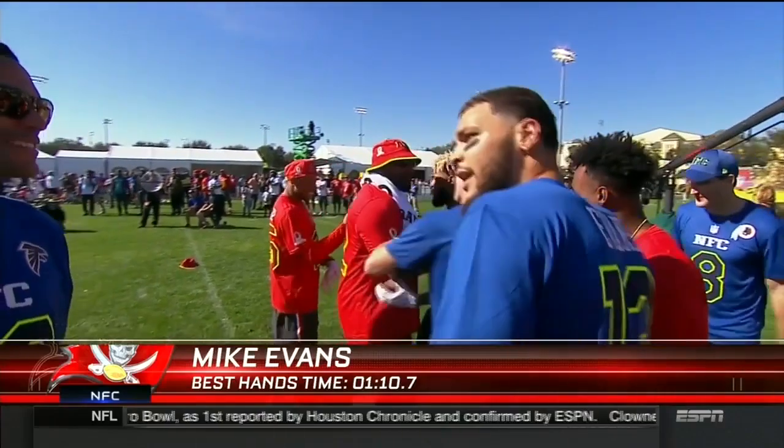So the Pro Bowl Skill Showdown is underway. I'm Sean McDonough along with Jon Gruden. We'll be joined in just a moment by Lisa Salters. Delighted to have you with us. Coach, for you, this is familiar territory. You tape the on-field segments of your Gruden QB camps right here on this field. For the players, this is unfamiliar territory. What are you looking forward to seeing most today?